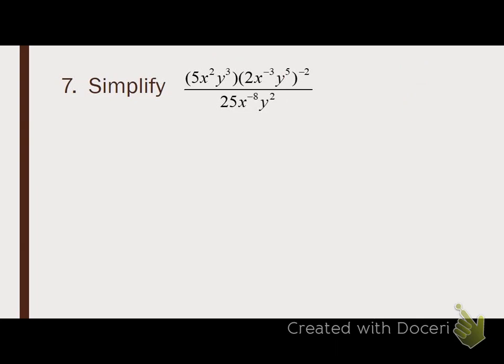Whoa, this one's complicated. But take it a step at a time. Do a rule and rewrite. Okay? Now, what I would do first if it were me, and I think, well, not if it were me, but you pretty much have to. You've got to distribute first, right? We're going to do the power rule first. You got to distribute this -2 to all the exponents in the parentheses, including that 2 to the first power there. So do that rule and rewrite.